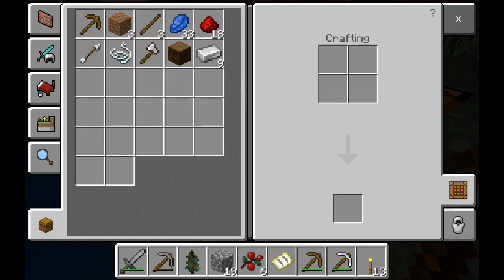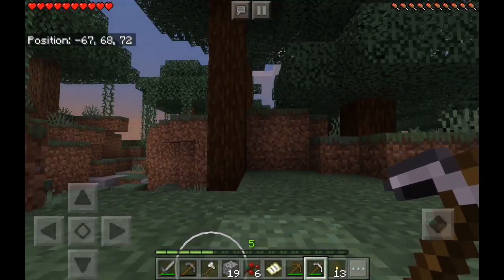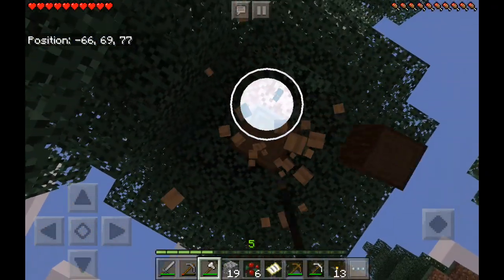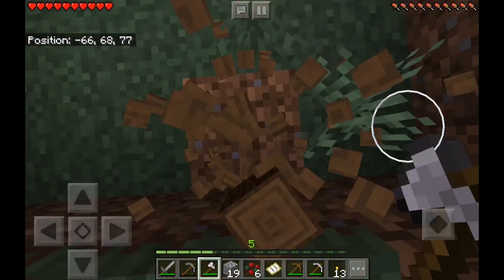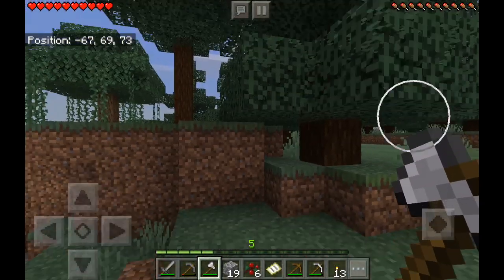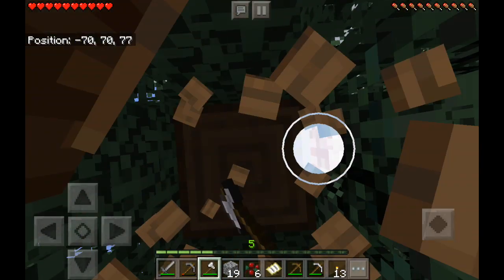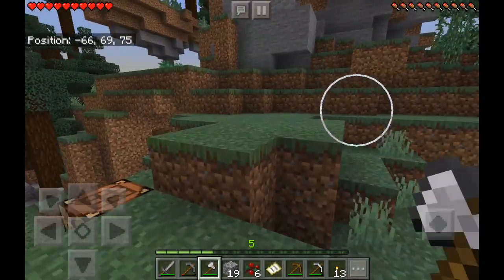I'm gonna do some mining. What time is it? 11:48. Wait, is it sunrise? Did I spend all that time in the cave? I think I did. Okay, I'll wait until the sun is up and then I'll end this video. Remember, the first thing you need to get is wood, and then you need to get stone, and then iron, and the last and hardest is going to be diamond.